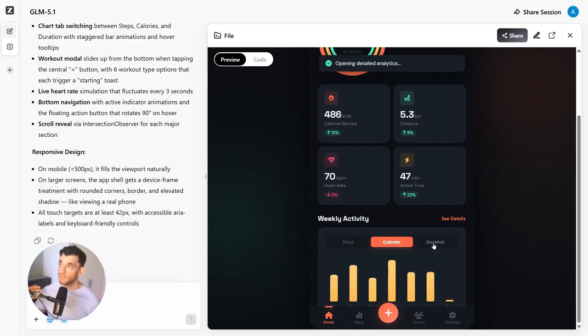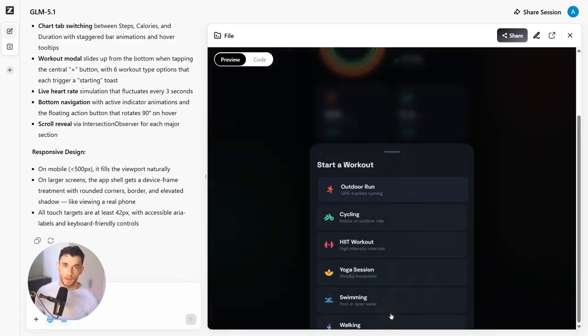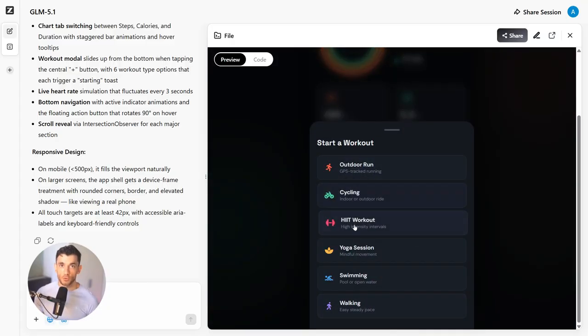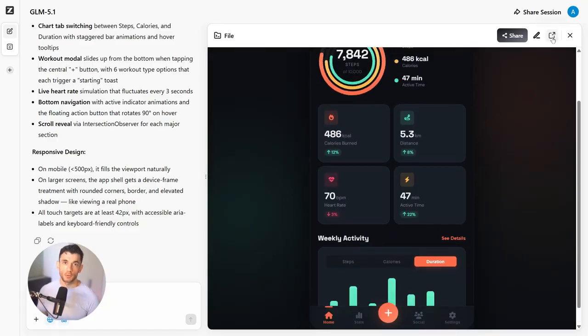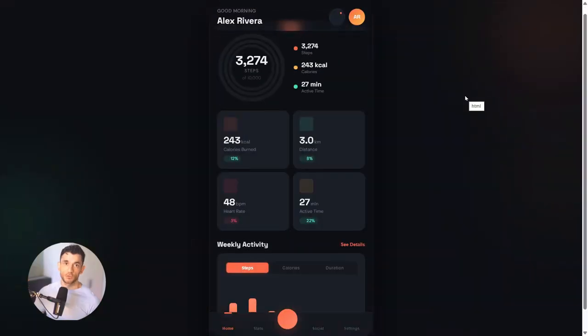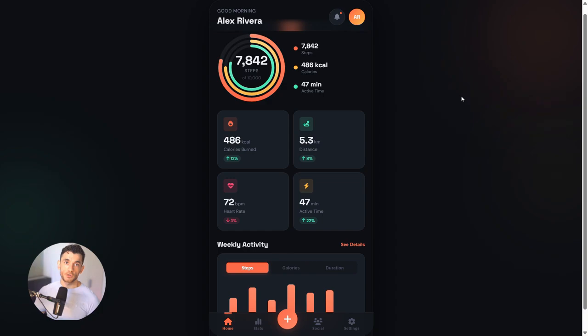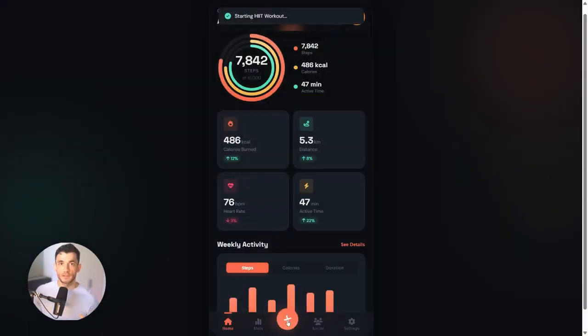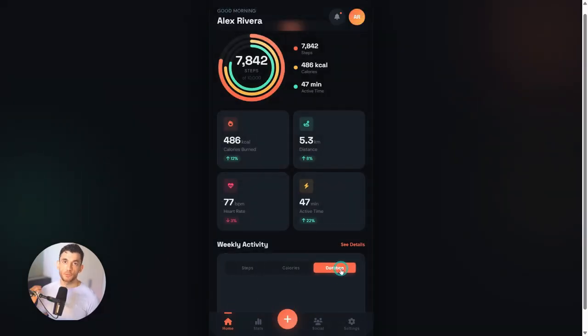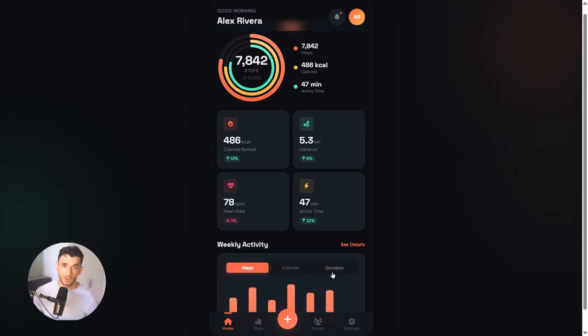So to wrap this up, here's what GLM 5.1 gives you. A 200K context window so it can hold entire projects in its head. A 128K output window so it can generate entire products in one go. Agent level thinking so it can plan and execute multi-step workflows. Self-correction so it doesn't just crash when something goes wrong. Tool calling so it can connect to real systems mid-task. And best-in-class coding performance that competes with the top frontier models. This is the most powerful open source model for building things that exists right now. And most people don't even know it exists.